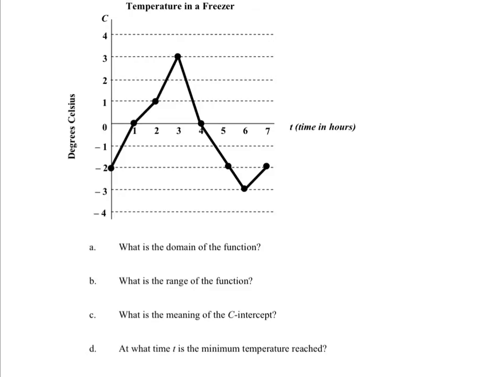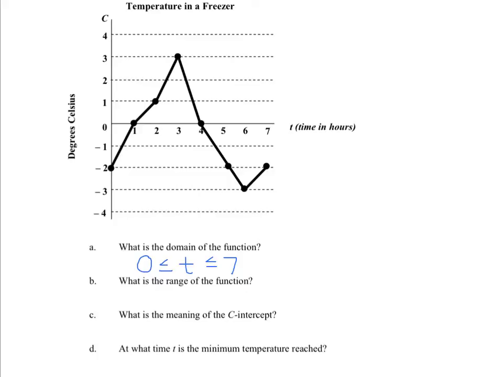So our first question is, what is the domain of the function? Remember, domain is our x, it's our time in hours, and because this is continuous, we're going to have to write our answer in inequality form. So I always like to write my smallest value to my largest value. So my smallest value is 0, my largest value is 7. And all of my domain, all of my t, time in hours, you need to use the variable they give you, is in between these two values, including 0 and including 7. So we have to write 0 is less than or equal to t, which is less than or equal to 7.